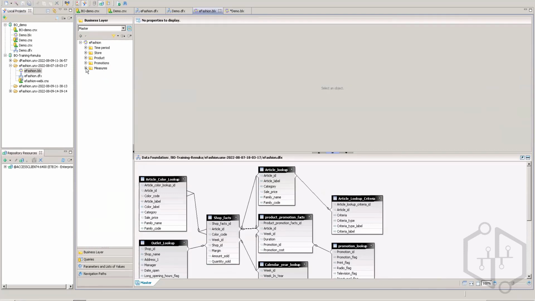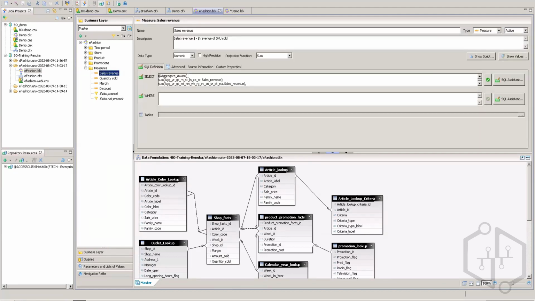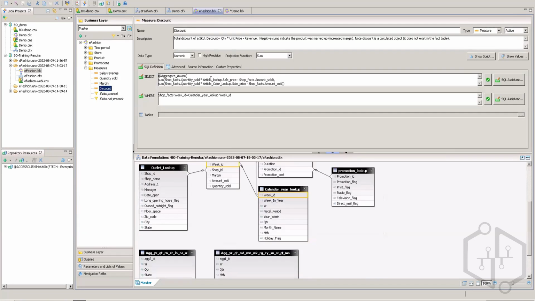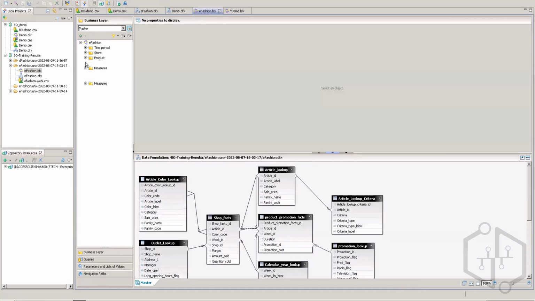Measures is where we can put all the number objects, and we can create sales revenue. This is the formula, with aggregate awareness. Shop facts, amount sold. Or if you want a quantity sold, this is the formula. Margin. See, it is changing, like shop facts margin, discount. So these are the measures that are created.